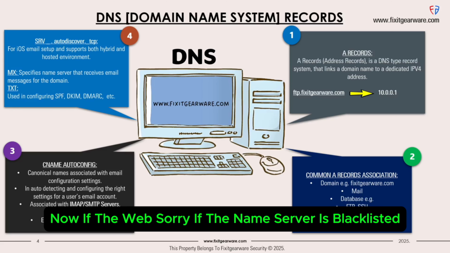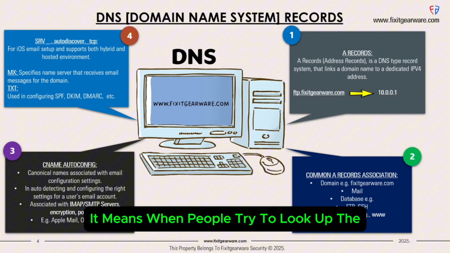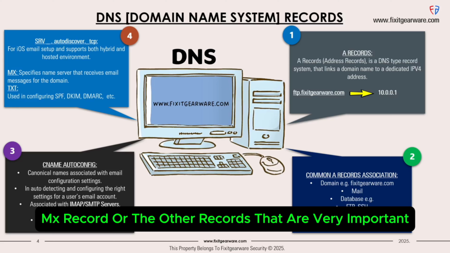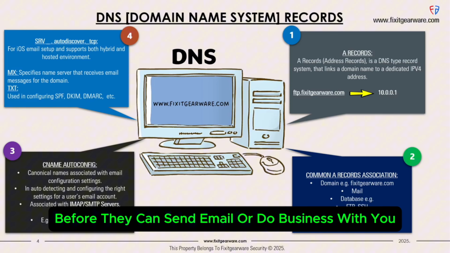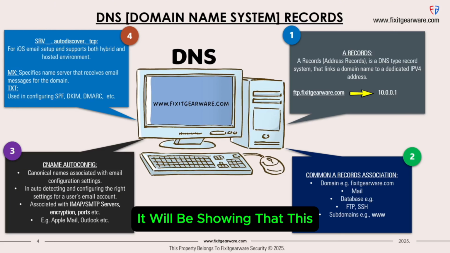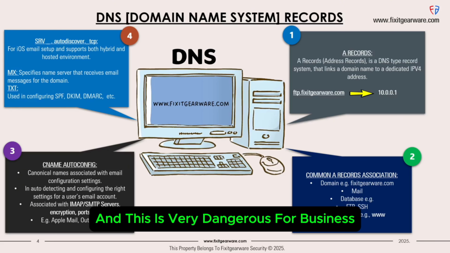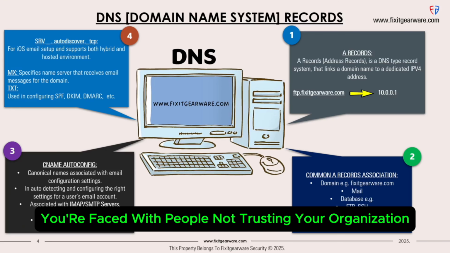Okay. Now, if the name server is blacklisted, it means when people try to look up the MX record or the other records that are very important before they can send email or do business with you, it will be shown that this name server is blacklisted. And this is very dangerous for business because now you're faced with people not trusting your organization.